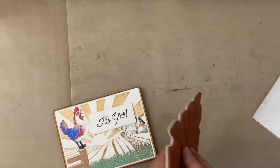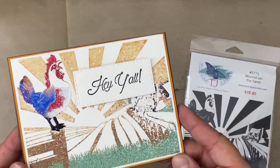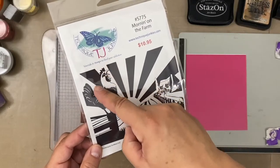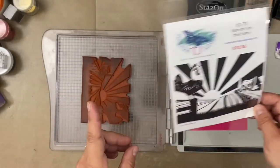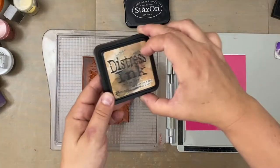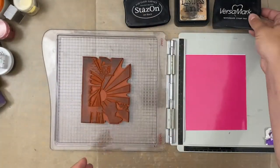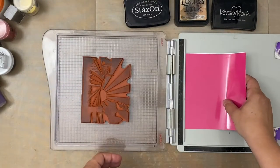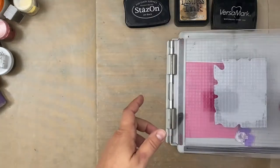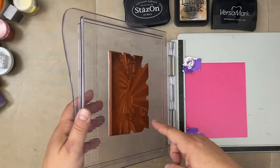See all these solid color areas? That's where the ink is gonna be, so whatever ink you choose, that's what color it is. If you want multiple colors, you're gonna have to mask some off. I find that using vinyl is really effective, and I'm gonna use it on the rooster today. I'm gonna use Stays On Ink — this is a solvent ink — and also some Distress Ink in tea dye, and some Versamark ink for embossing. This is a piece of hot pink vinyl, and I'm using that on purpose because there's no way it's going to match any of the other colors I'm using.